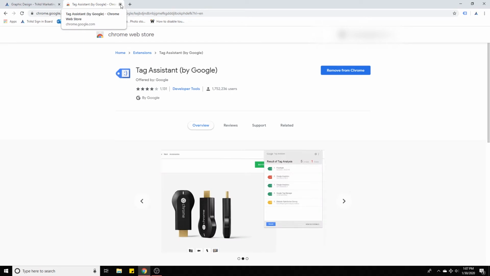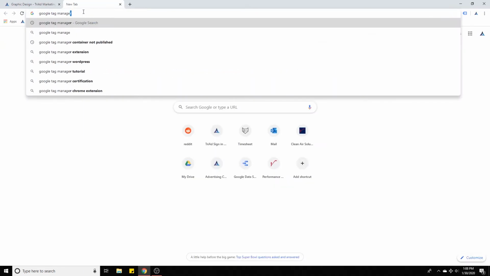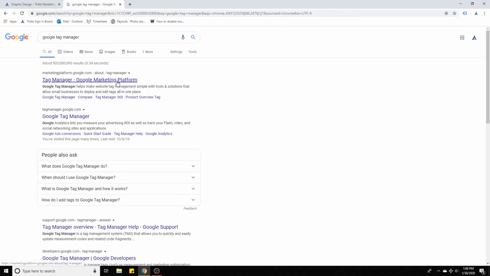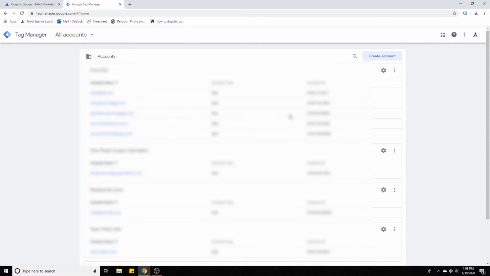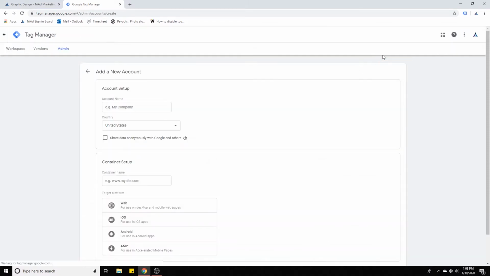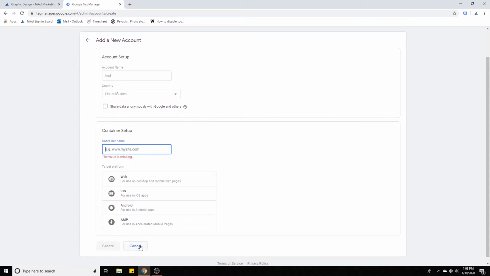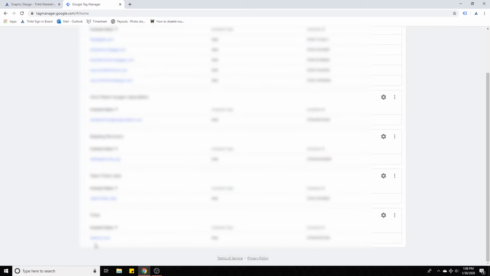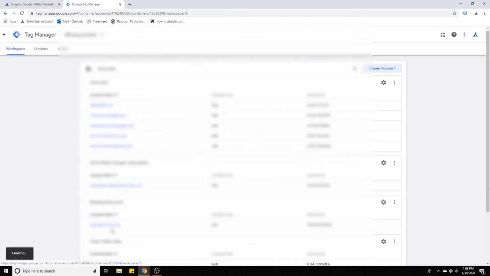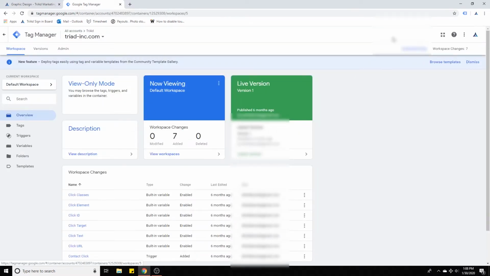Next, we are going to go to the Google Tag Manager, and if you've never set this up before, it's pretty easy to set up. I already have a few pages on this, but let me really quick show you how to set it up for the first time. So we'll create an account, type in the company name. I'm just going to call it Test. And then you can type in your website, and I usually use web as the target platform. And then they'll give you some code to put on your page, so give that to your developer or do it yourself if you want. I'm going to show you what it looks like inside my portal.